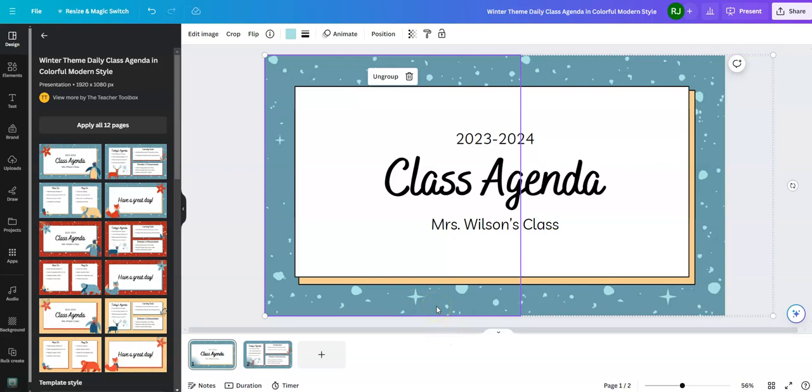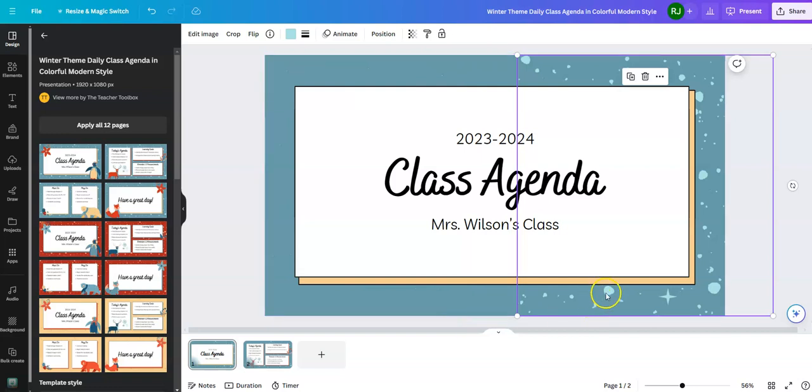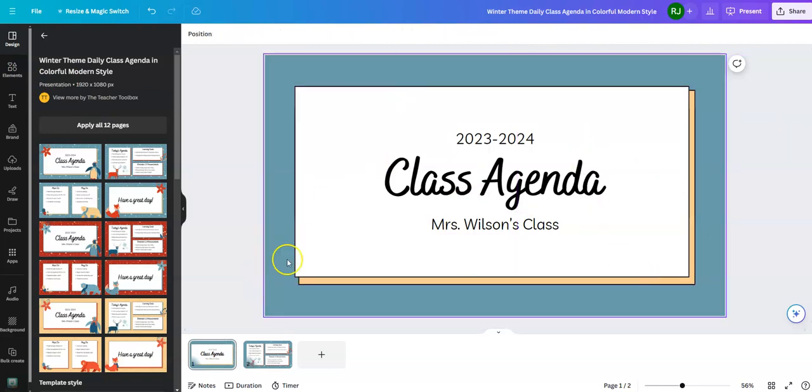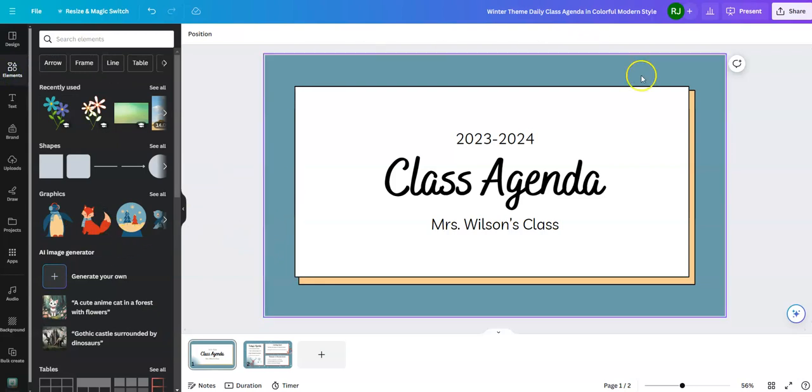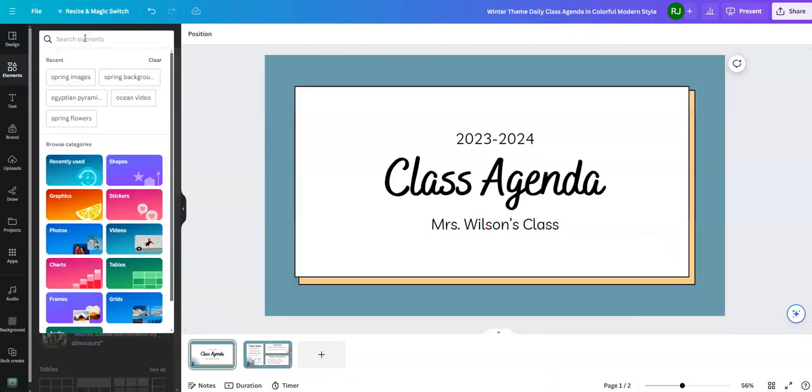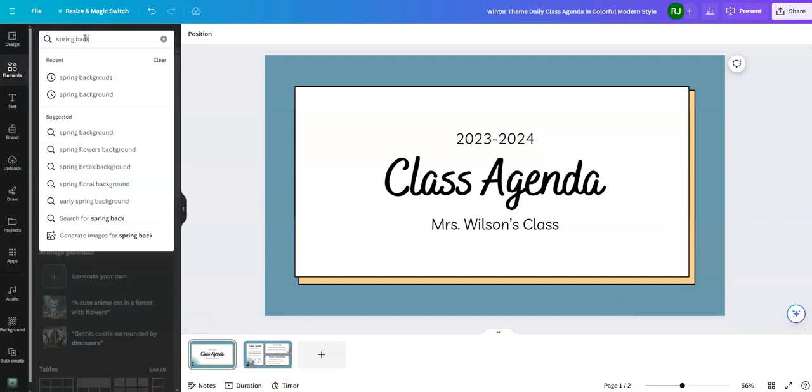And what I'm clicking on is not actually the background, because as I delete, you're going to see the color is still there. These are actually layered images. So somebody typed in snow or stars in elements, and they put them on top of the background color. So knowing about layers, which we're going to go over soon, is going to be important as you design things. So now that I have more of a clean slate in terms of what this looks like, I'm going to come over to elements, and let's say I want to change the background here. So let's say I want to look for a spring background.